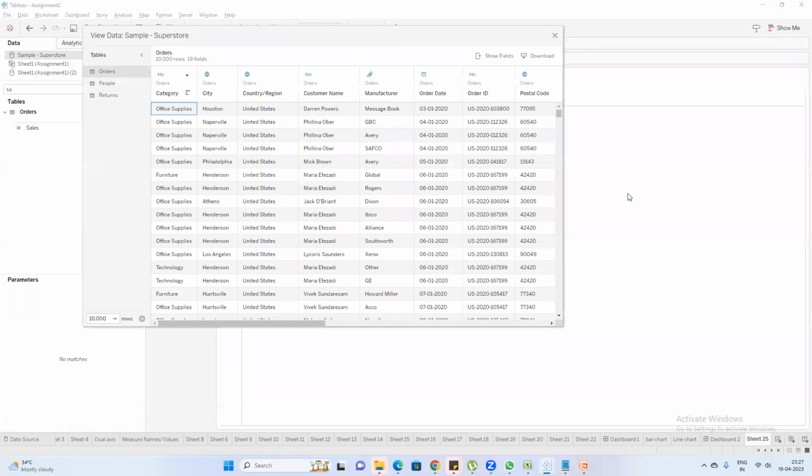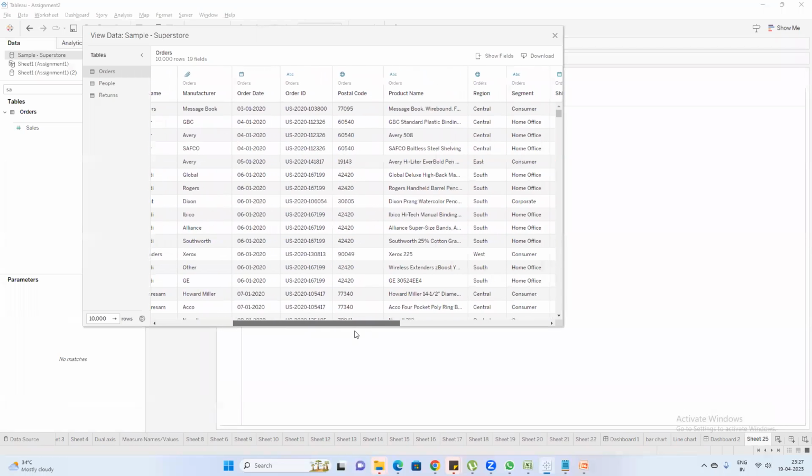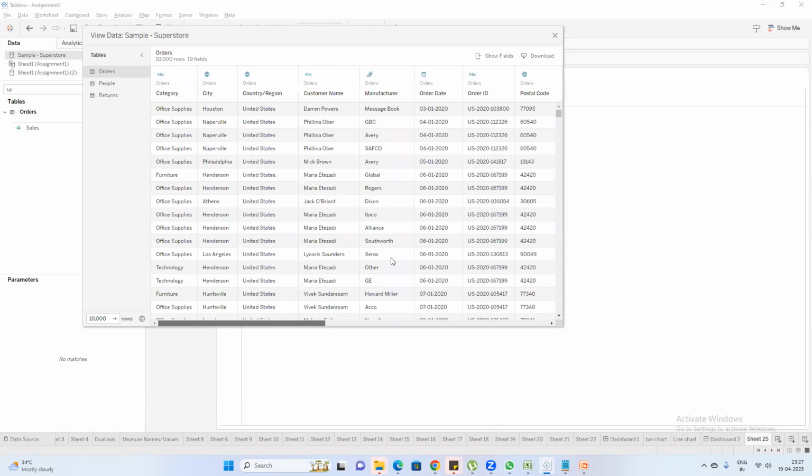We have all this information, and we have data down to postal code, even to the product name. In Sample Superstore, customers buy some products. Product name is the lowest level, and the highest level is the country or region.